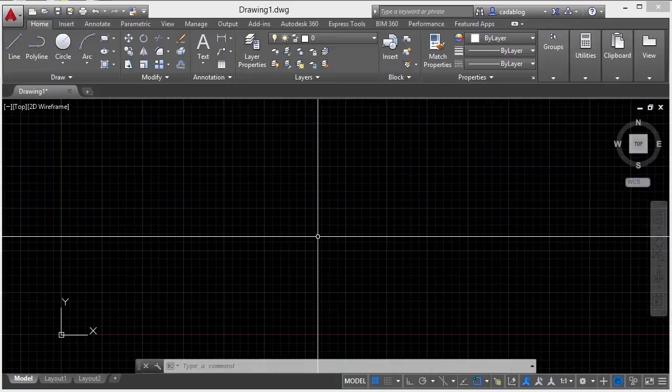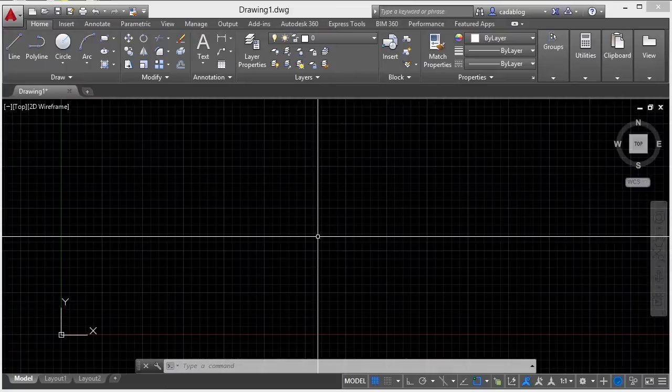Now there are two main methods of interfacing with AutoCAD, the mouse and the keyboard. Many users will use the mouse almost exclusively, using the keyboard only when it is unavoidable. However, I have found in my years that the key to efficiency in working in AutoCAD is to take advantage of as many tools as you possibly can.